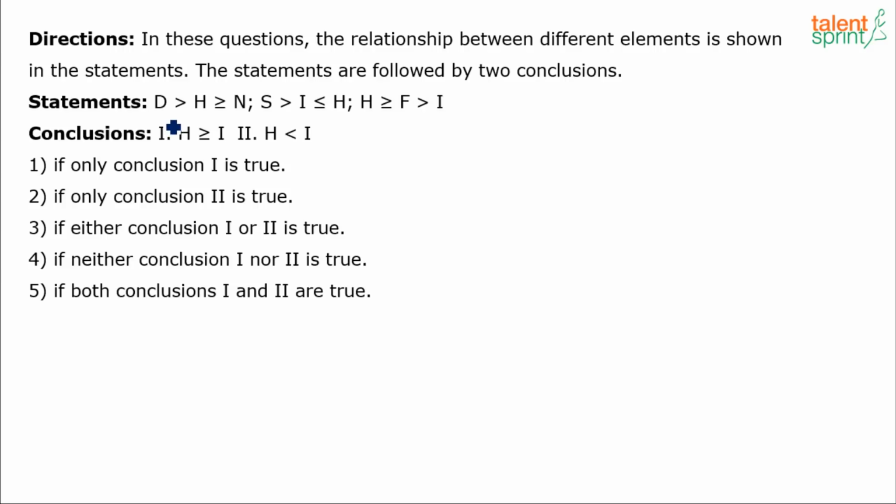Chalo, let's discuss. We should not be spending so much time on quoted inequalities. So, again, no point in reading the statements. That's a waste of time. Look at the conclusion directly. H greater than or equal to I is the conclusion. So, connect H with I. Straight, you find that H is greater than or equal to I. See, H is available in all 3.